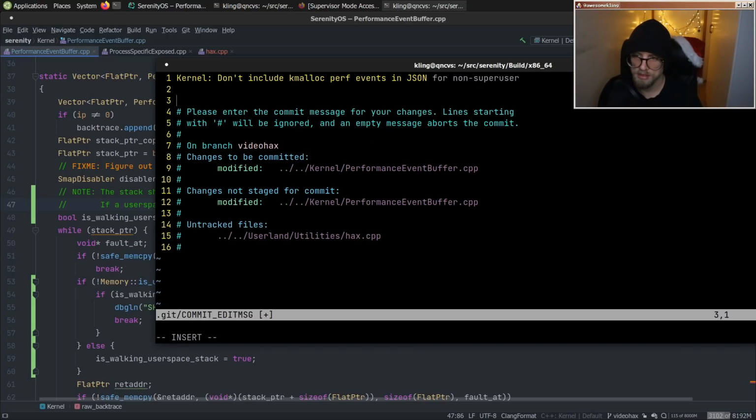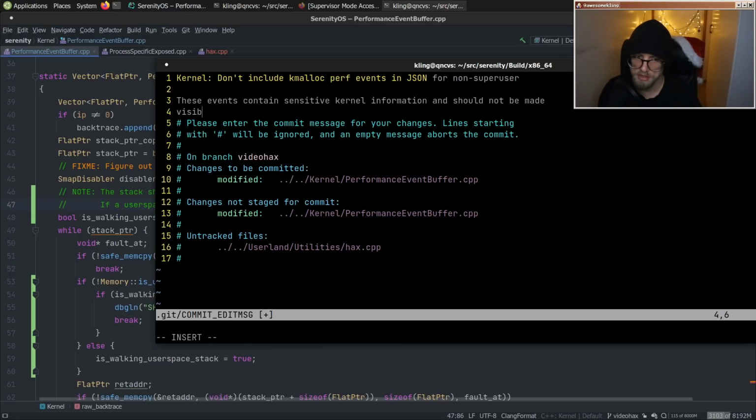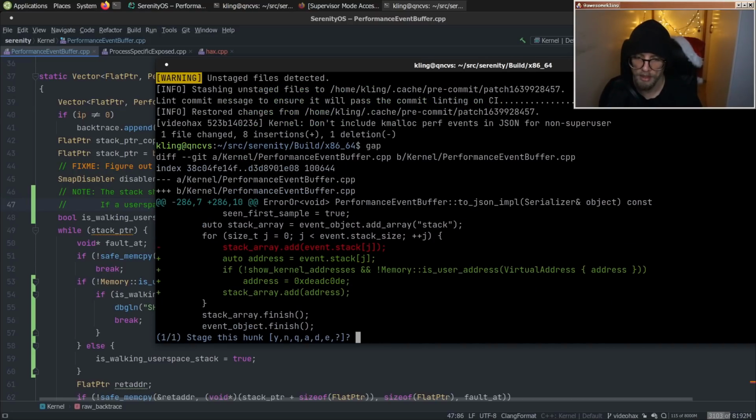These events contain sensitive kernel information and should not be available to regular users. Indeed.